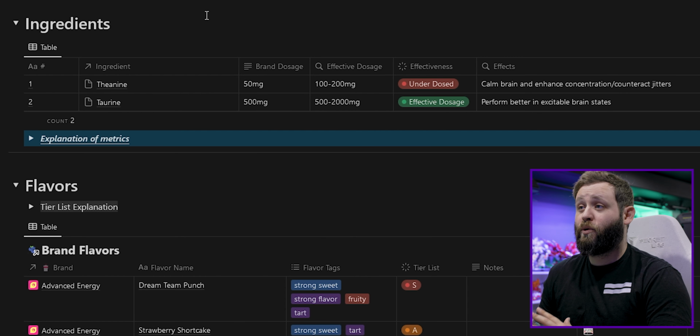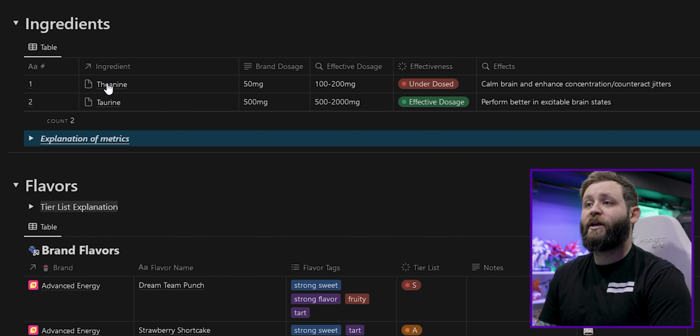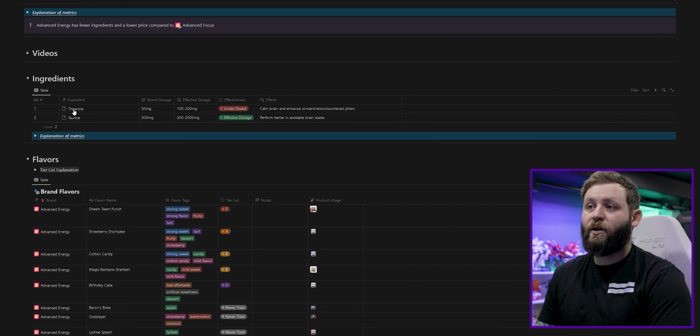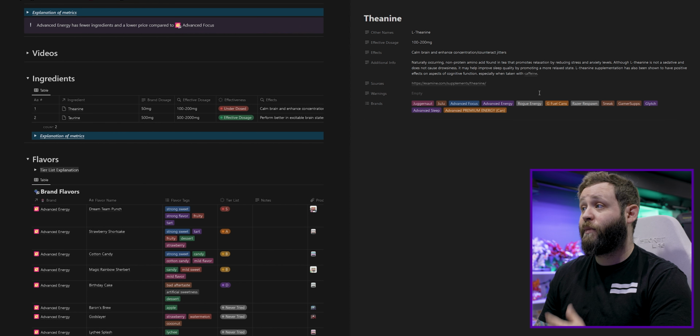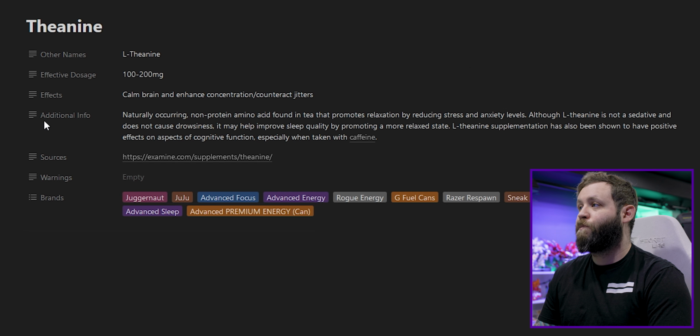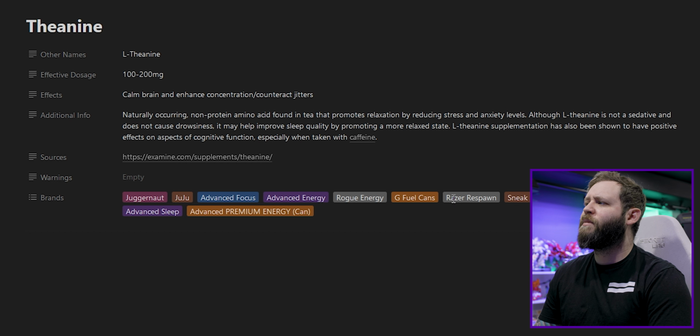This information has always been a focal point of my videos on energy drink brands, and now it's in this table form. So it's going to give you a list of all of the ingredients that are found in that drink, and then you can also click on those ingredients and it'll tell you way more about it than probably you ever wanted to know, but the information is there, including what does it do, what's the effective dosage, any sources that I have for that ingredient, and then every brand that is tagged as having that ingredient.